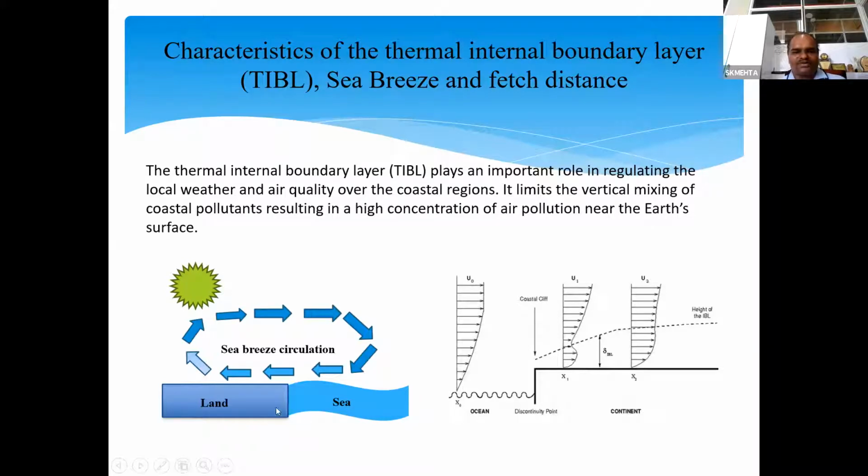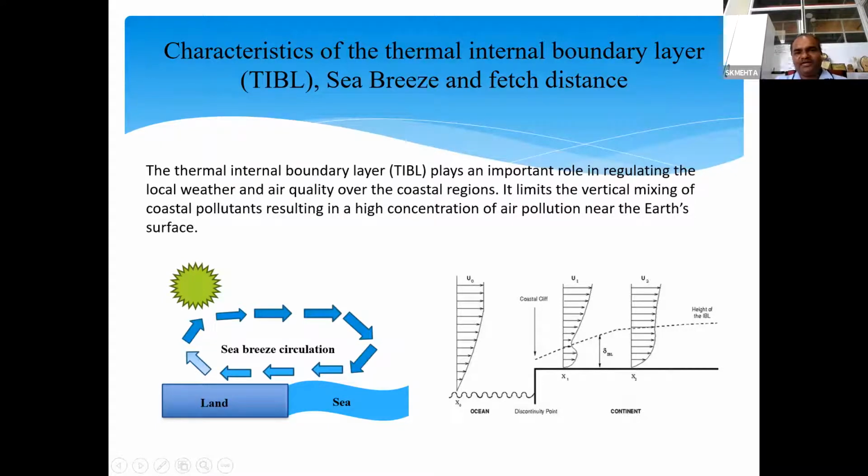Now near the coast, you will experience high wind, a strong sea breeze, and as you go away you may experience less sea breeze, and it actually fades away as you go from the sea coast about 50 to 100 kilometers. Next, when you have this sea breeze, the internal boundary layer will vary with the fetch. Near the coast, the internal boundary layer will be lower in height, and as you go away, it will be growing. So the internal boundary layer grows with the fetch.